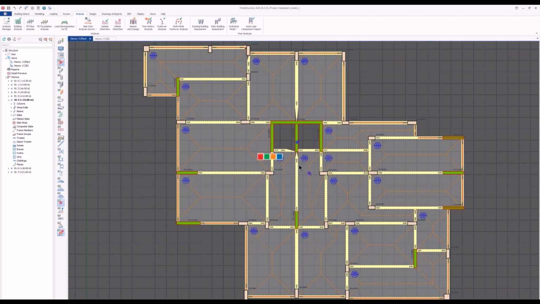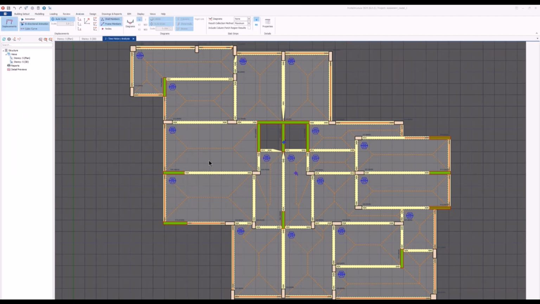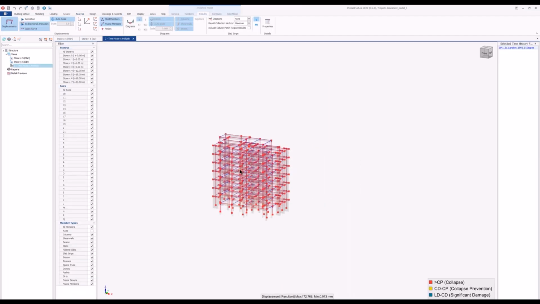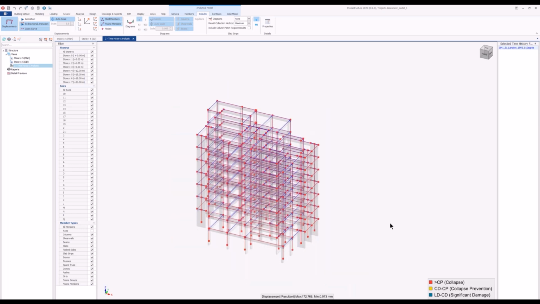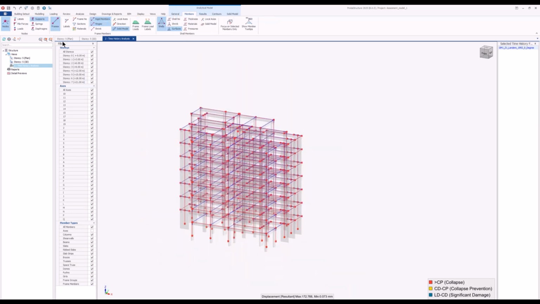It's taking a bit of time because it's not easy to buffer all the time history results because there are thousands of time step results in separate degrees of freedom. So, okay, now we have the analysis model. It's a moderate building. Let's switch to the perspective view.